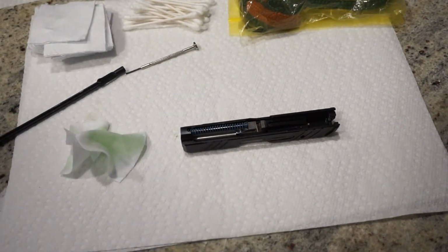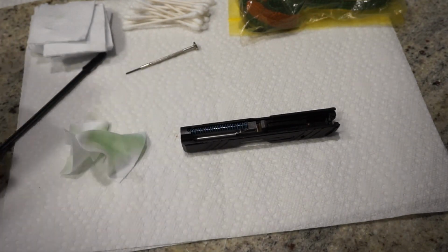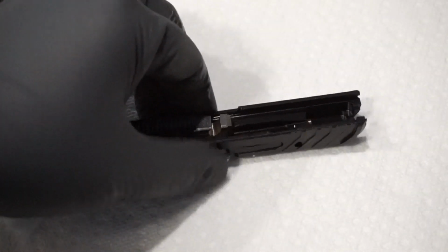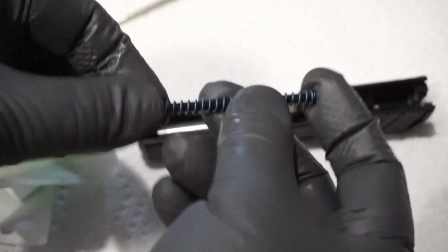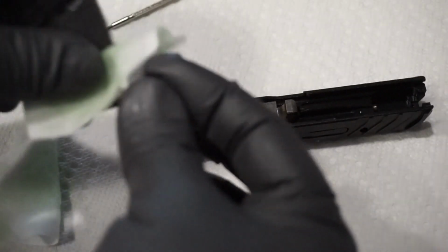All right, so disassembly of the slide is very, very easy. It's just like a regular semi-automatic polymer pistol that you might own, or all-metal pistol that you might own. We're going to zoom in on that a little bit. Go ahead and pop off your recoil spring and guide rod. Now, this is not captive. Captive means it's contained within one piece. It's not. You can pull out the guide rod.